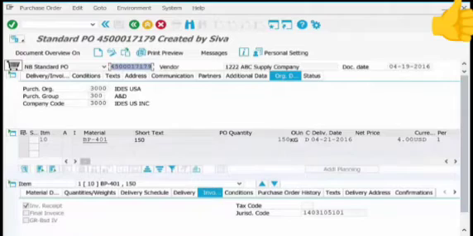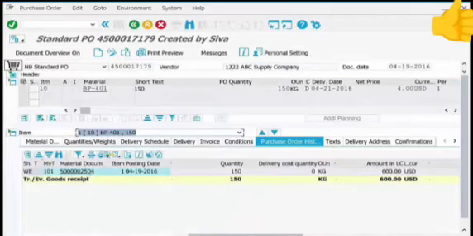Now this tab will not be available if you did not do any kind of subsequent transaction, like a goods receipt for example. But if you have done a goods receipt, this tab will automatically be added, and you can see the goods receipt that has been made against this PO.